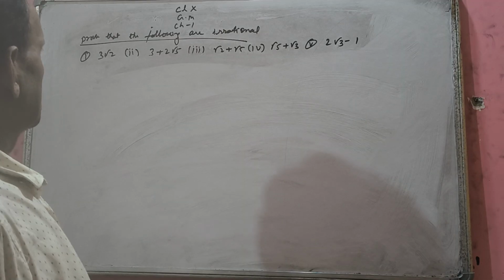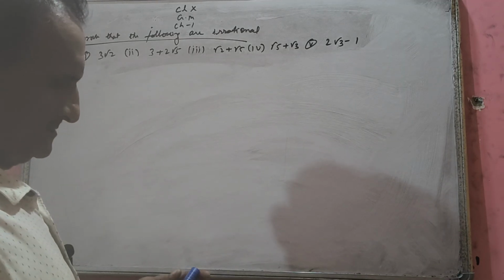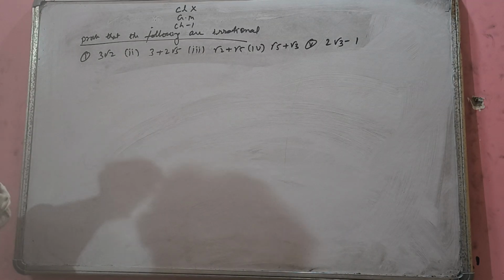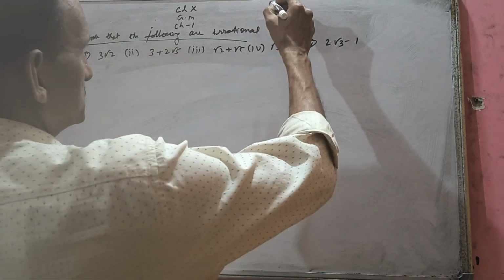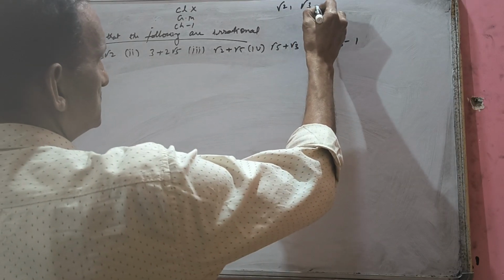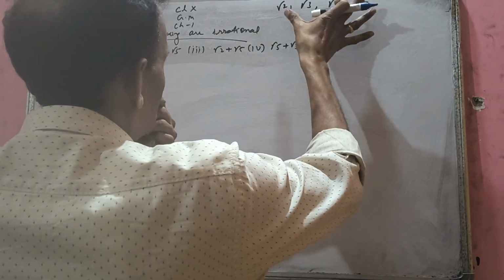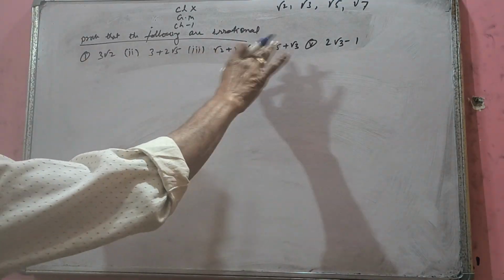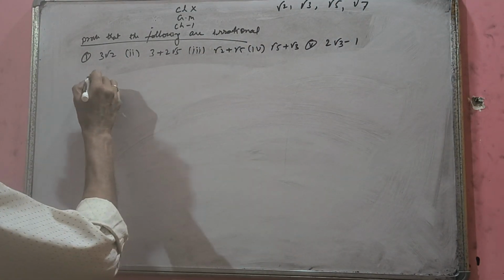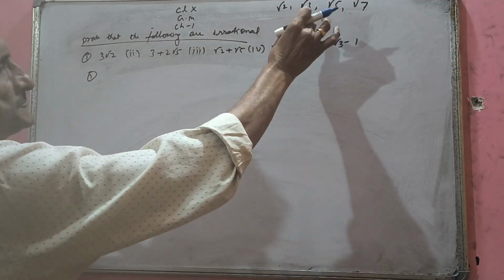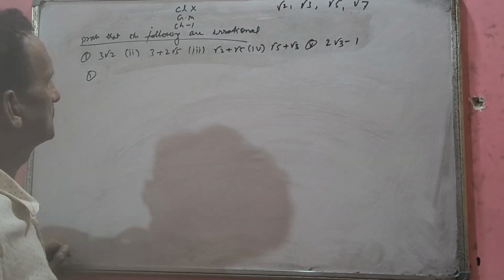Hello, today I am here to explain exercise 1.2 perhaps of Bindal maths. In the previous class we have done that root 2, root 3, root 5, similarly root 7 are all irrational numbers. Using all this, we will prove these are irrational. So number 1. The process is almost similar, but we can use this now. These are irrational is already known to you.